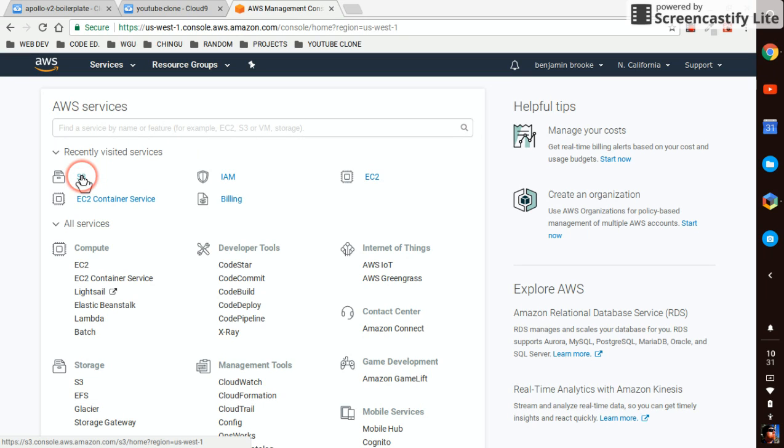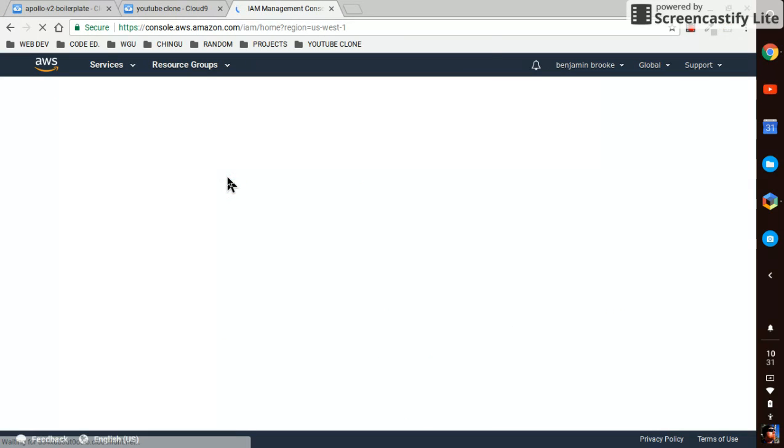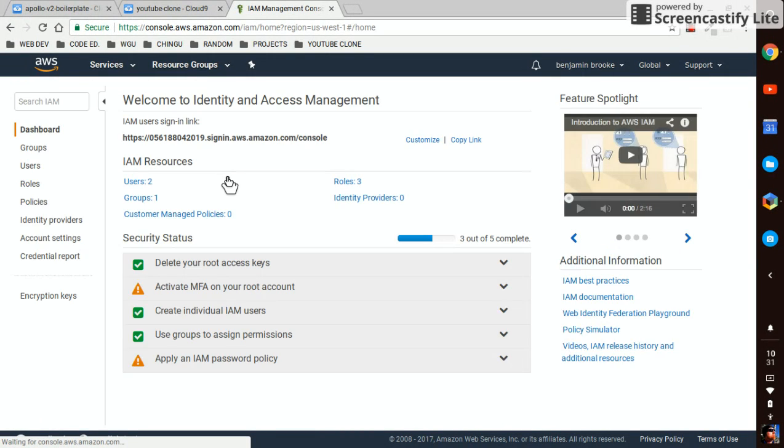So you want to have an S3 bucket. First thing you actually want to do is go to IAM. You've already created a user that accesses your whole account, but similar to how MLab has a user for each database, we're gonna create a user just to access this S3 bucket.